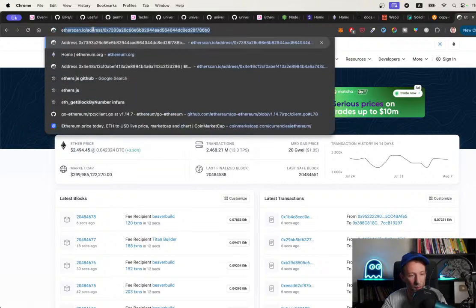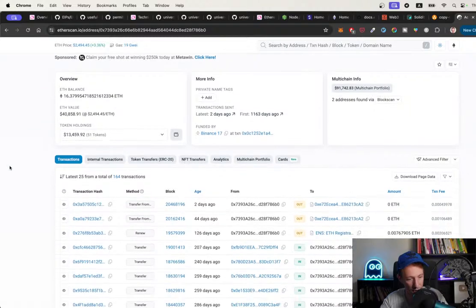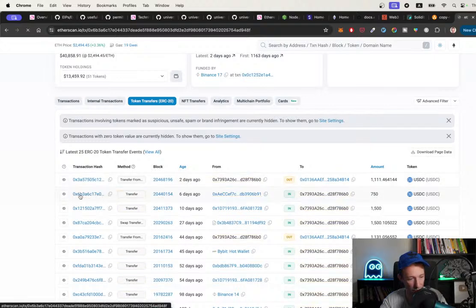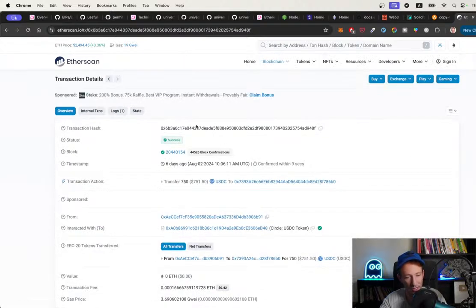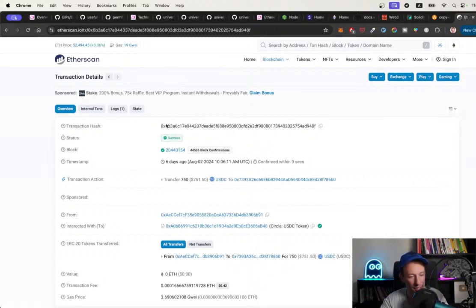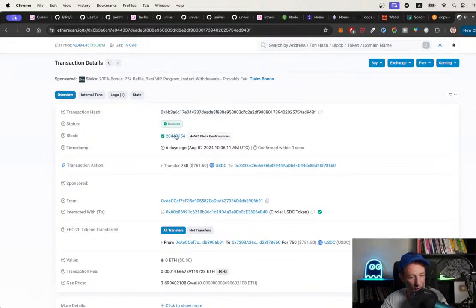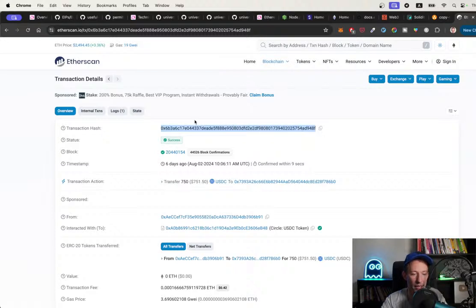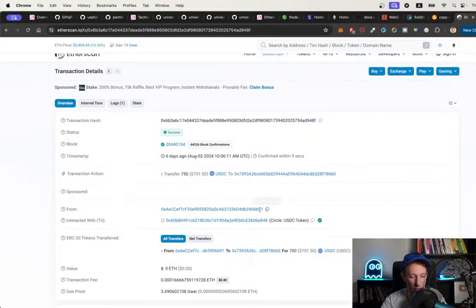So for example, let me see. This is my address. Let me show you some recent transactions. Actually, this is someone who bought the bootcamp here. You can see the transaction hash, that's the ID of a transaction. You can see if this was a success, which block it was mined in, when it was mined, and how much was transferred. You can see the sending address and the recipient address, and so we will analyze this information, and based on that we're going to do the same trade. Of course, here the critical factor will be what is the address that we choose to copy.